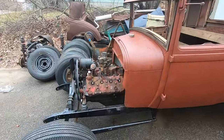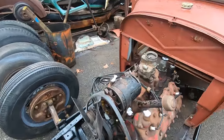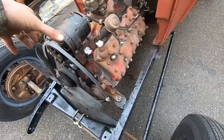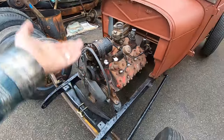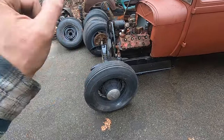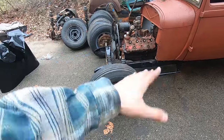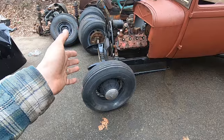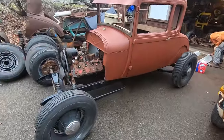All right, working on the flip series again. I found a belt that fits. I just need to move the generator up. I found my other two wheels. There was a hole in one of these wheels, I welded it up, it's fine. So those hold, good. It's obviously a tube in it because these are tube tires. So now all four wheels match.